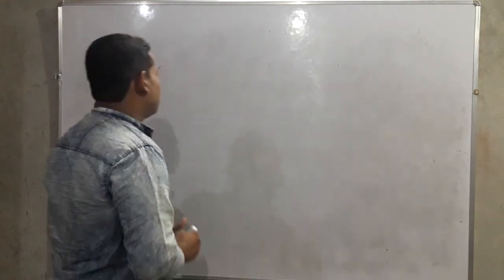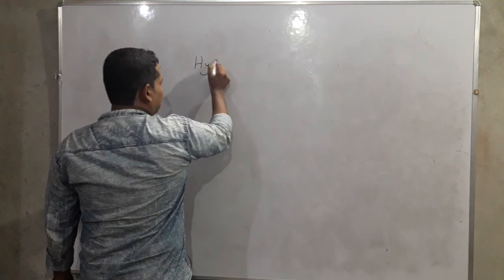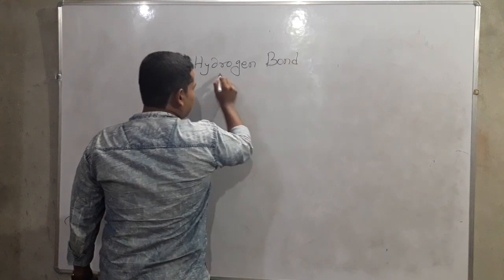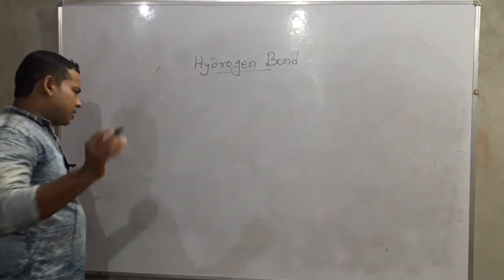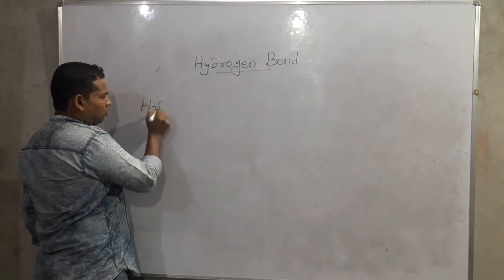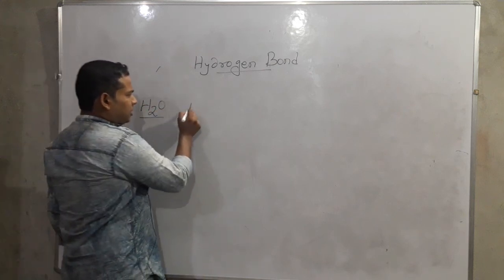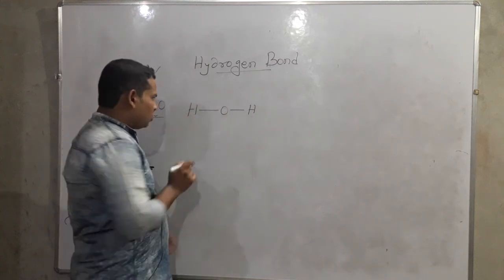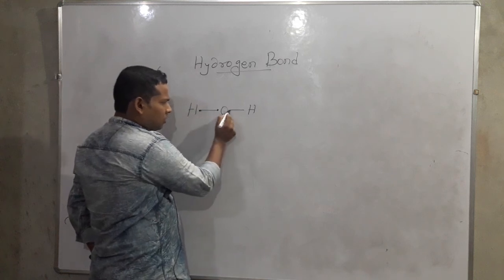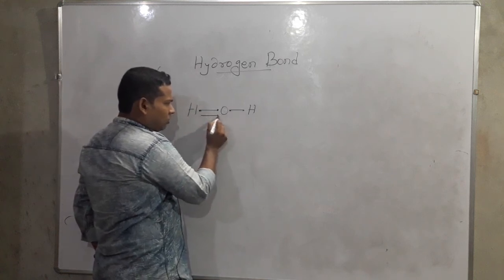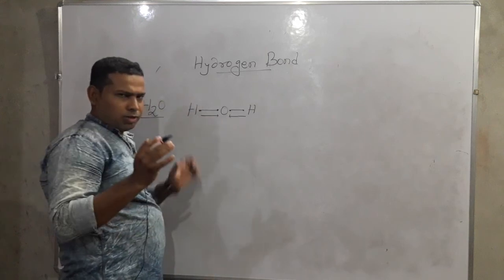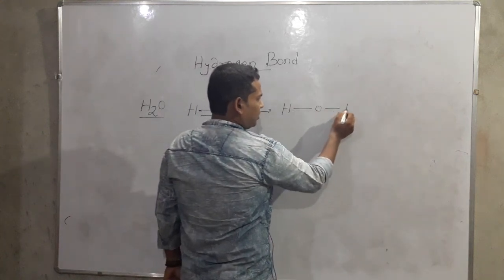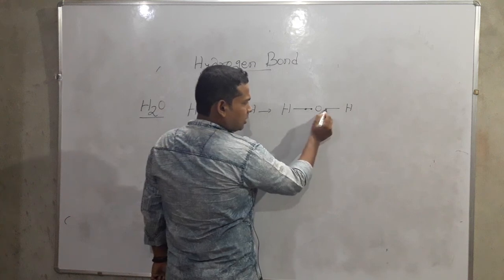Another topic is hydrogen bond. What is a hydrogen bond? Let's take the example of the H2O molecule, a very prominent molecule: H, O, then H. Oxygen is more electronegative than hydrogen. So two electrons are there, one from oxygen, another from hydrogen. So oxygen, being electronegative, tries to take electrons from both sides of hydrogen. Clear? So what happened as a result? Hydrogen, oxygen, then hydrogen. Both the electrons shifted nearer to the oxygen atom.